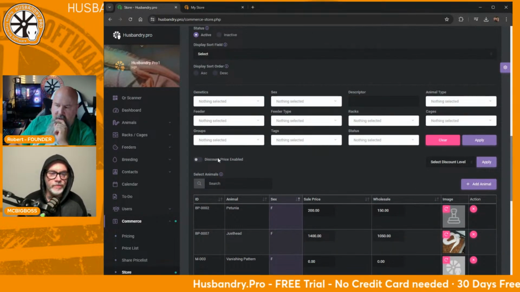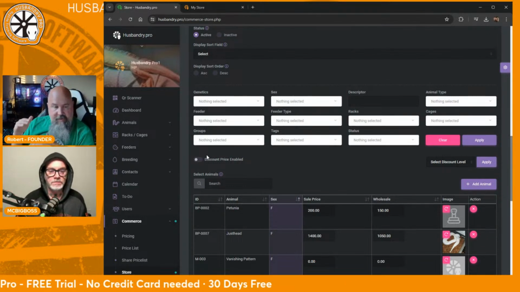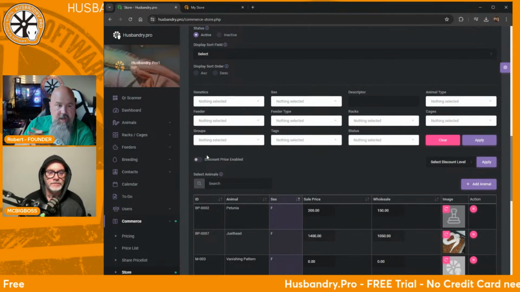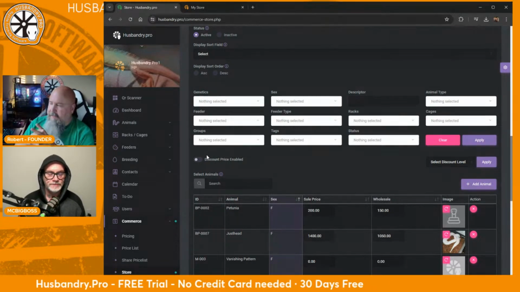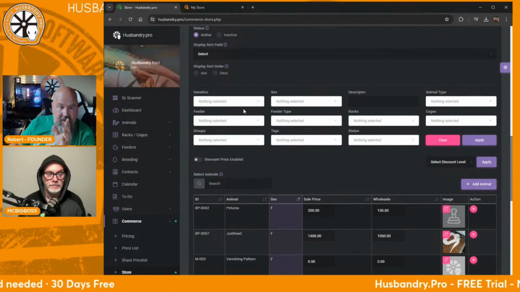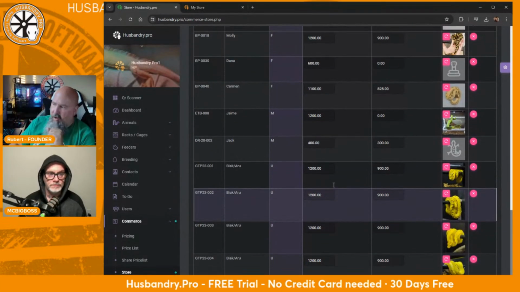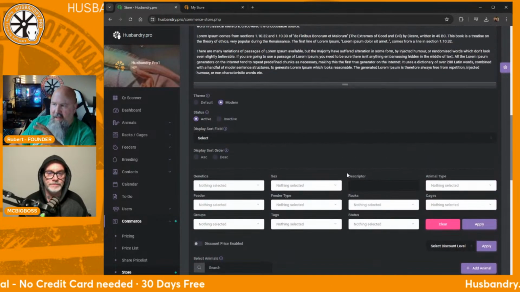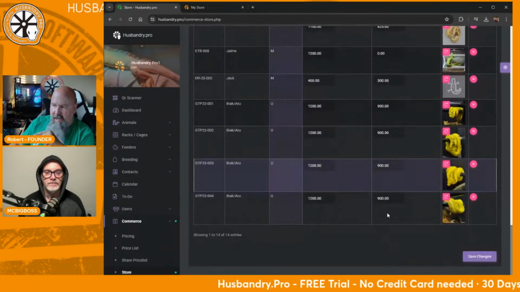You can also, and I'll show this part later, create multiple pricing levels, and then you can turn on special pricing for a period of time. So your store would then show the regular price and then the sale price, depending on which pricing level you've selected for this. For people like Billy who have thousands of animals, filters come into play too, to knock this list down a little bit if you're doing some micromanaging of the price. But once you've set up your store, then the store is live with these animals that I've got listed here.